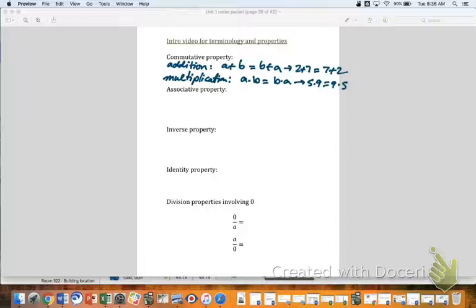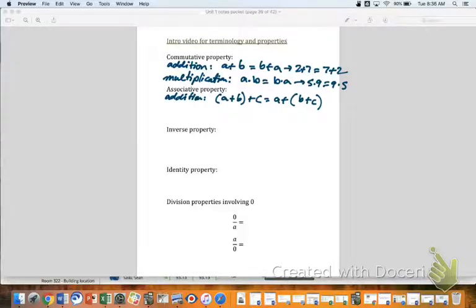The associative property basically talks about who the numbers associate with, and we group numbers using parentheses. So an example of the associative property of addition would be something like this. Parentheses A plus B, close parentheses, plus C is the same thing as A plus parentheses B plus C, close parentheses. So in other words, if all you're doing is adding, then you can group any 2 or 3, however many you want, numbers within the addition and choose to add those first or add those second, and it doesn't matter. You'll get the same answer either way.